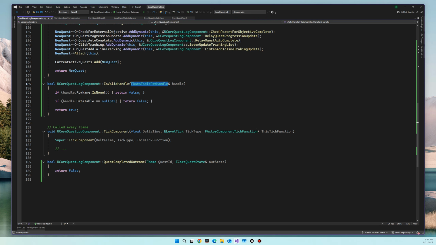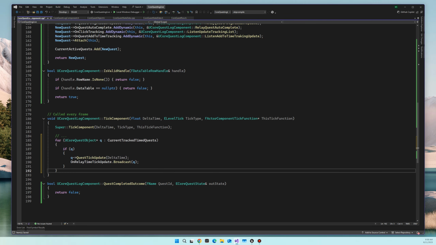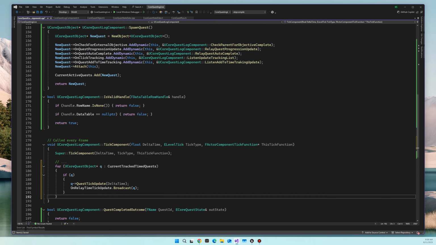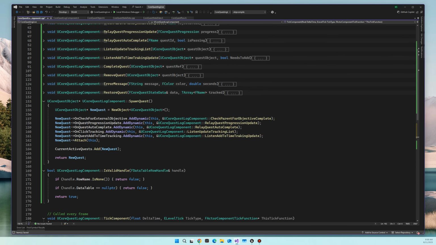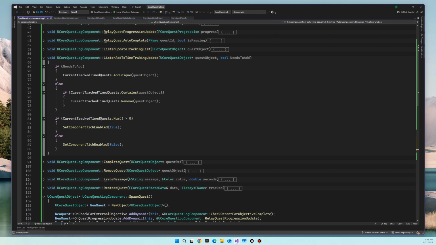The tick component only gets activated when we need to update an active timed objective. We already have the super, so I'm just going to add in the other piece. Let's go to this function here.